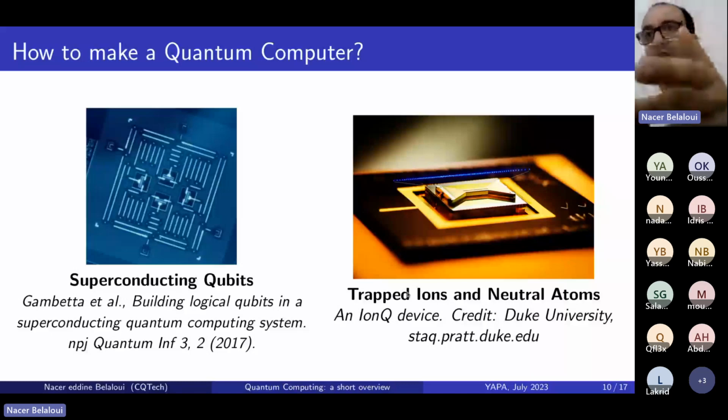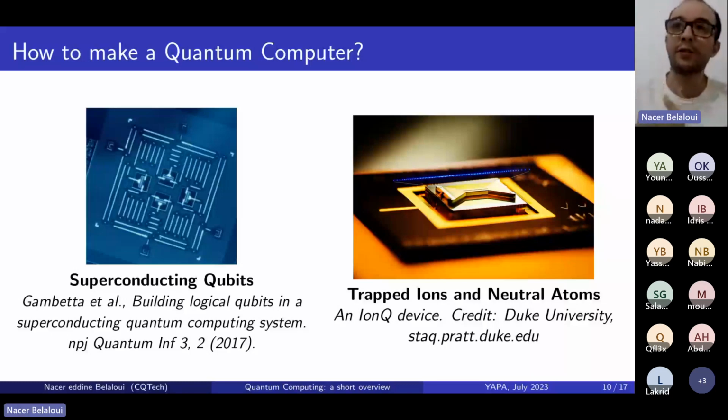And so, again, we have advantages and disadvantages to this technology. Neutral atoms work in a similar way, but neutral atoms are neutral, so no electric charge. How we control them is via lasers. Again, you see the advantage is that you don't have the electric charge, so they don't interact a lot with each other. But they need a lot of lasers. You basically need six lasers for each neutral atom. And if you want to control, I don't know, 1 million qubits, that's going to be very difficult.